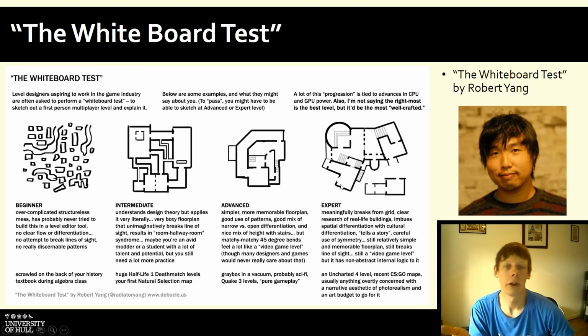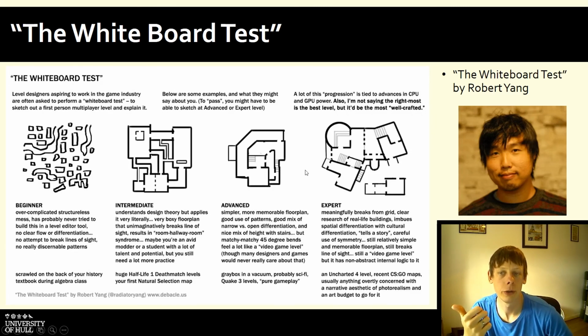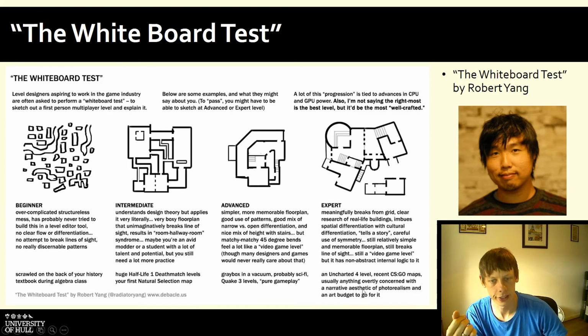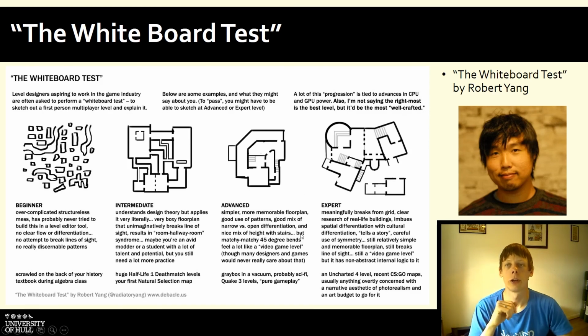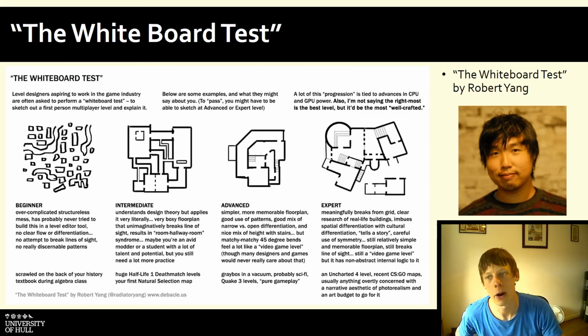But again, adding in all that stuff that we're talking about, or some of them at least, particularly adding in verticality, breaking away from the 90-degree angles, having the differentiation in the types of spaces that you've got, etc. So he says this is like Uncharted 4 level, or a recent CSGO map. So hopefully, if you look at your own sketches and you apply that test to them, you can see where you might make improvements. And that's what this short session has really been about.